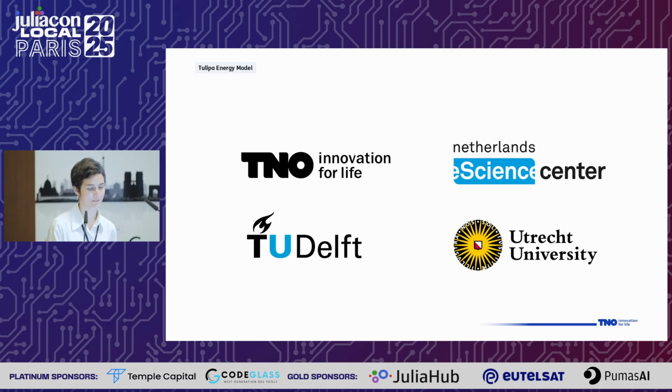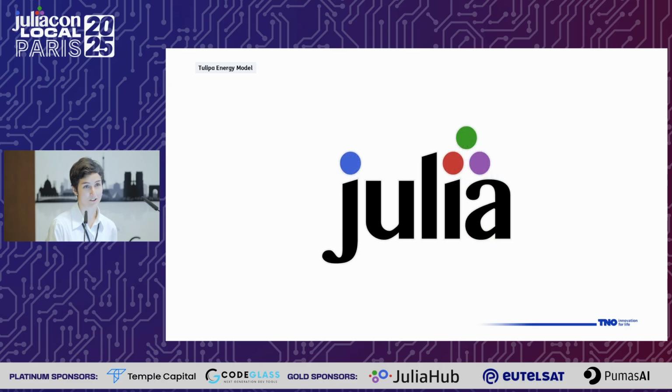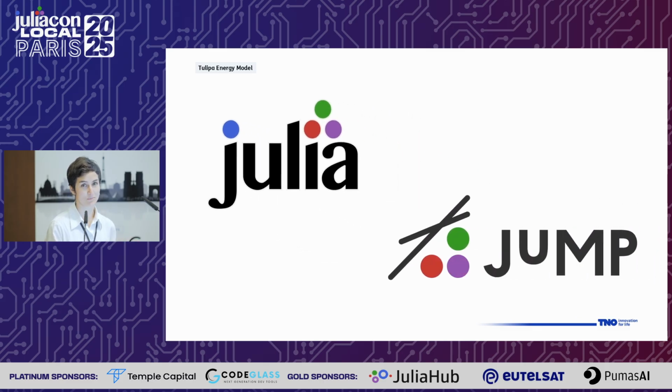Some of the things that they've really helped us with are choosing our language. We chose Julia because we're researchers, so we need friendliness, but we're also going for performance, both in memory and speed. And also because of JuMP, which was the previous talk. So you heard a lot of the great things about JuMP. It makes building the model quite easy and friendly.